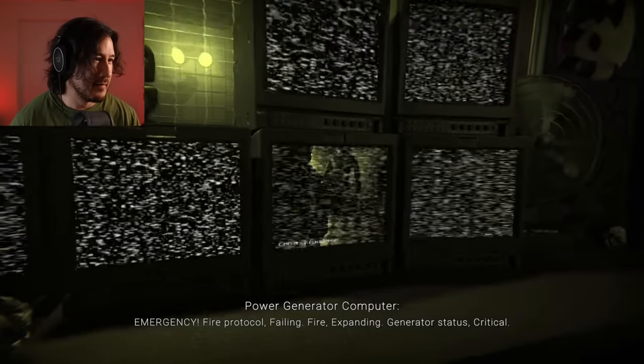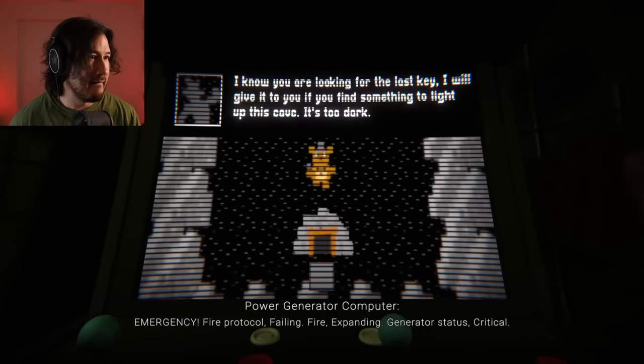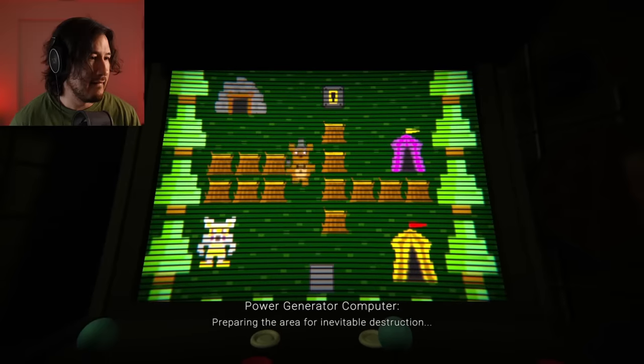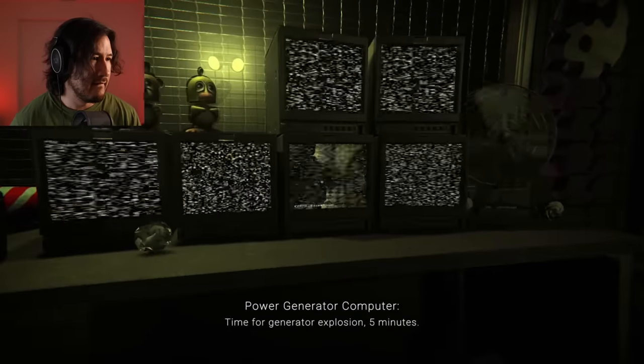Well, that's not good. Emergency. Fire protocol failing. Fire expanding. Generator status critical. Preparing the area for inevitable destruction. Time for generator exploding: 5 minutes.